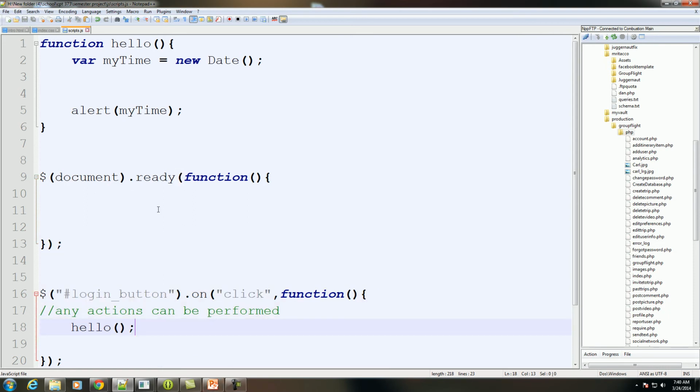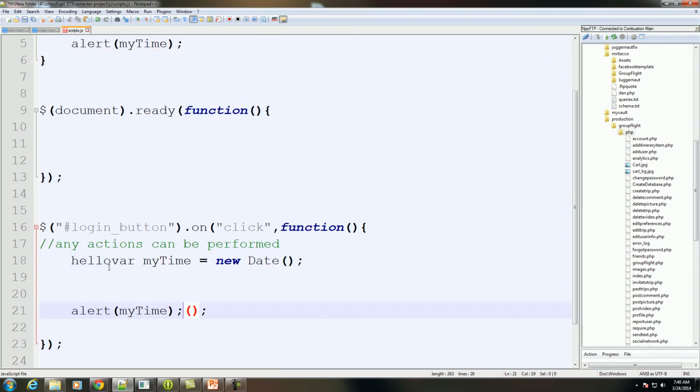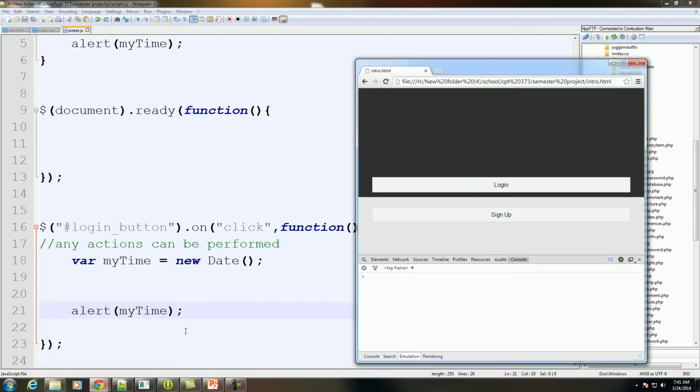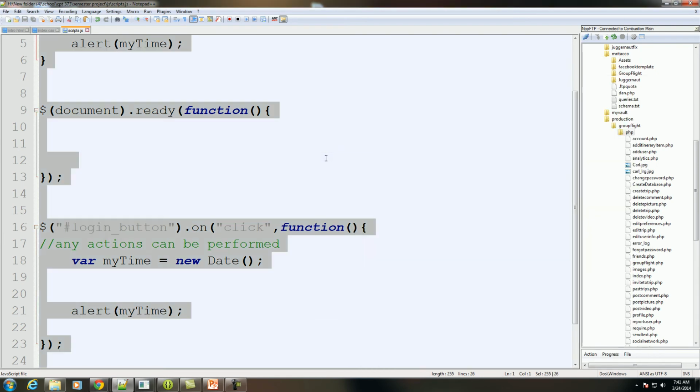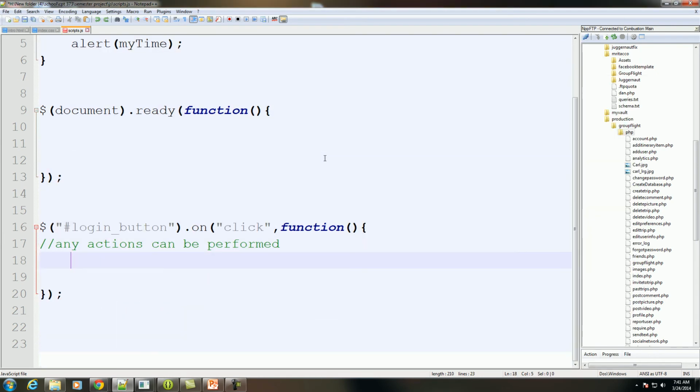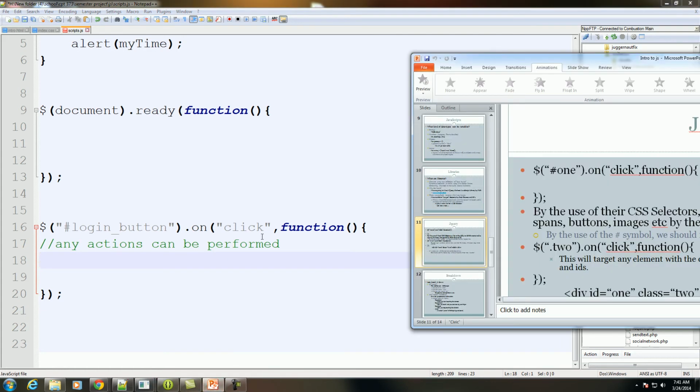Or we could just have done it inline, but I prefer to keep everything separate because it gets sloppy, and then I could use the hello function again. Now we're able to perform any sort of actions on the login button when we click on it.